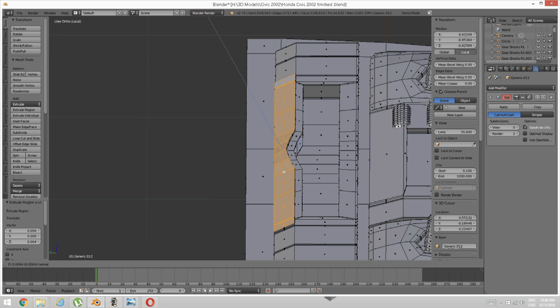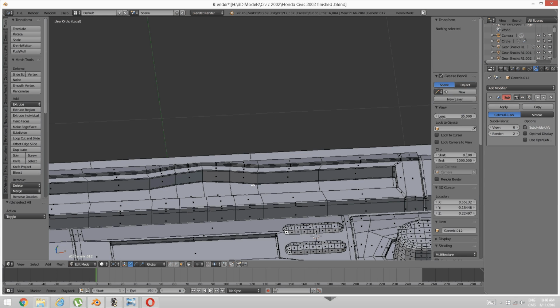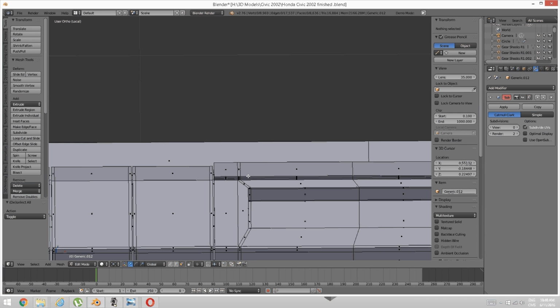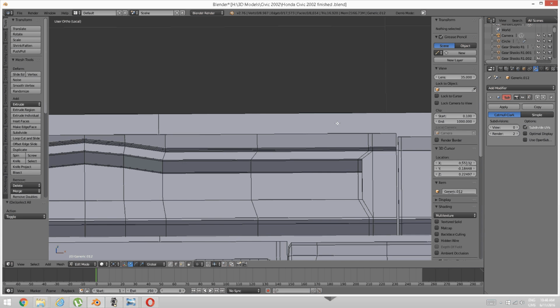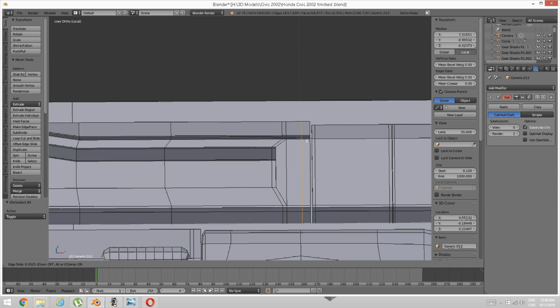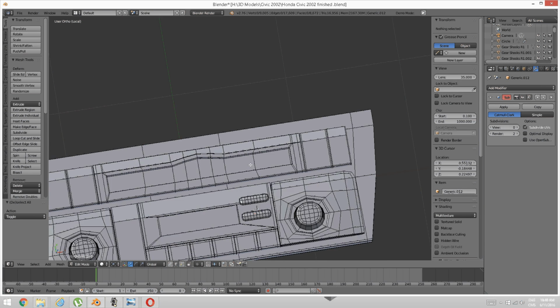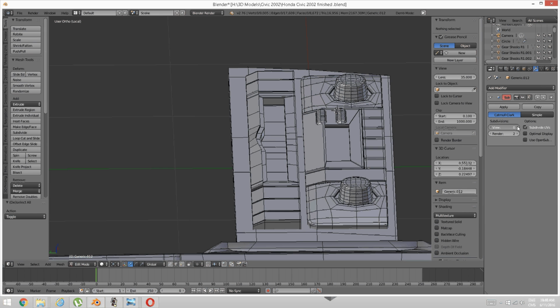Extrude. Extrude. So we're just going to add that right there.